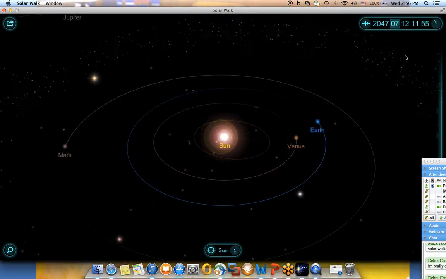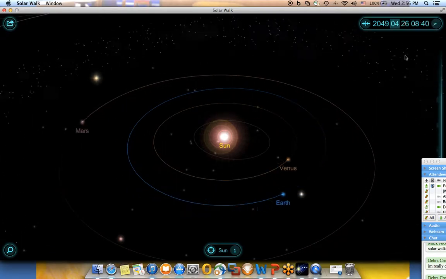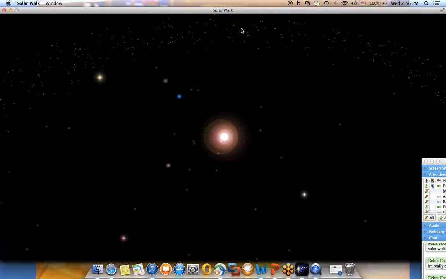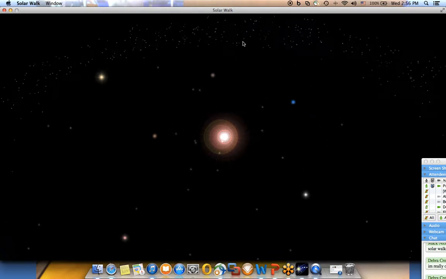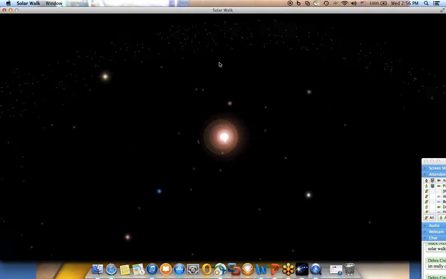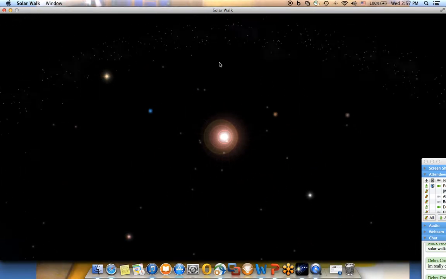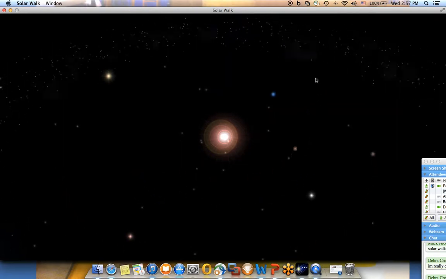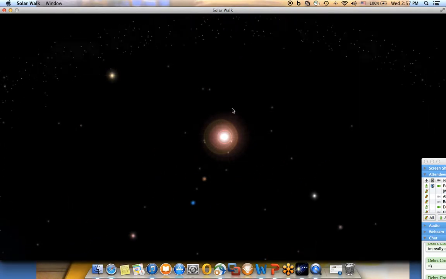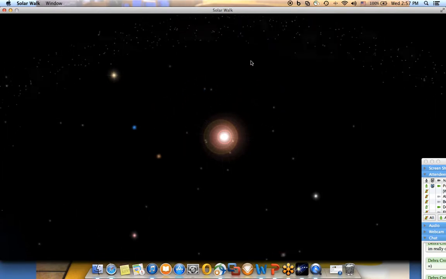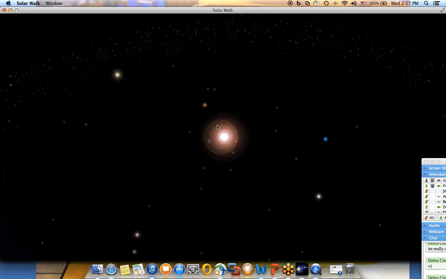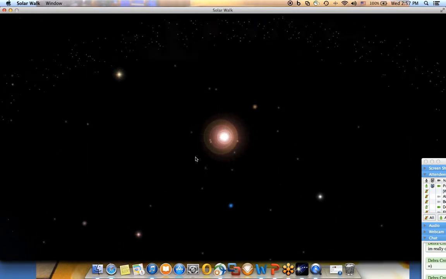Very cool animation, and it's all following the scale. You see also here the asteroid belt moving. Like I was saying, it moves also at the same speed, and that is why things rarely collide with each other. And the speed of the planets depends on the distance that they are from the sun. So the farther they are out from the sun, the slower they move. The closer they are to the sun, the faster their period is.